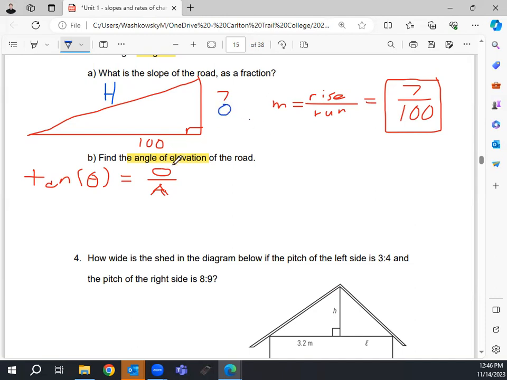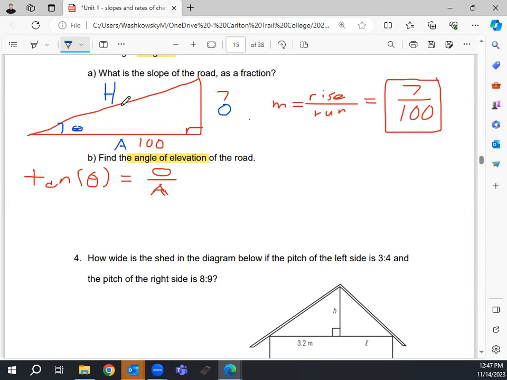So this is where I bring up that angle of elevation part specifically. It is referring to this. Angle of elevation. Elevation means up. So imagine you're this person here. You're looking up a hill. Your view is elevated. Elevation. It's that one right there. So angle of elevation. So I'm just putting a little theta here. Not very good, but I'm putting that there, which means my last side has to be adjacent, right?